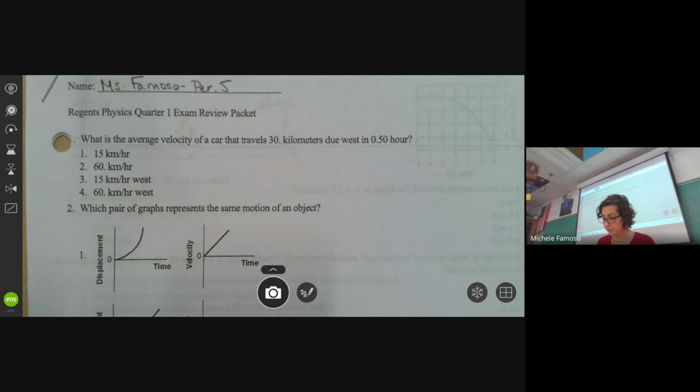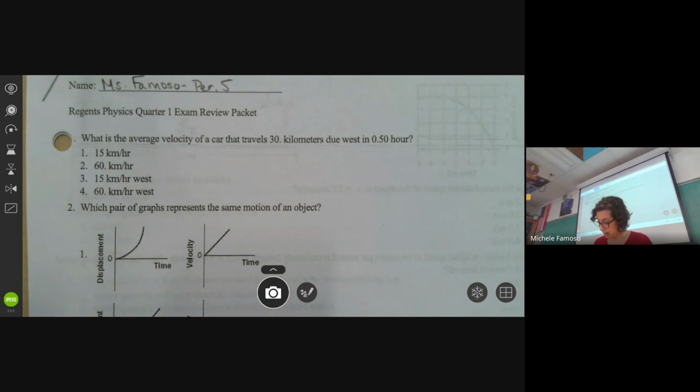What was the answer for number 3? I don't know because Lila has my key. 3 was 1. Are you going to go over the first one? I will go over whichever questions you ask me to go over.